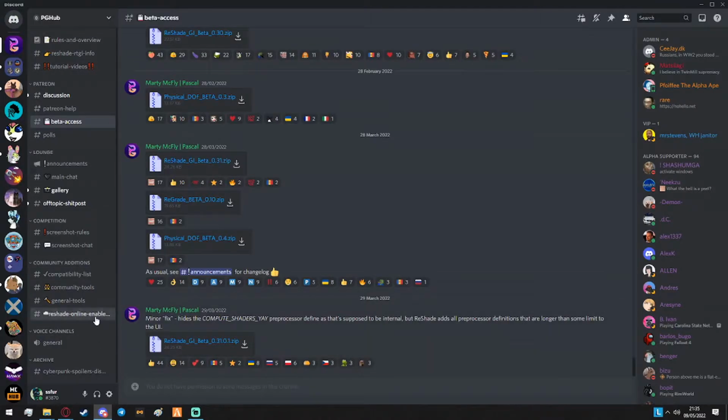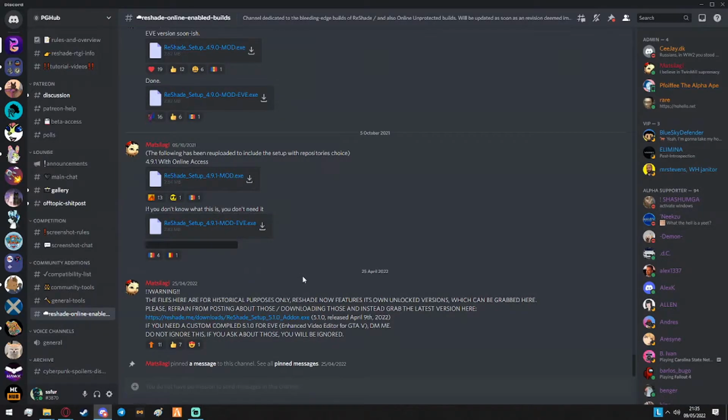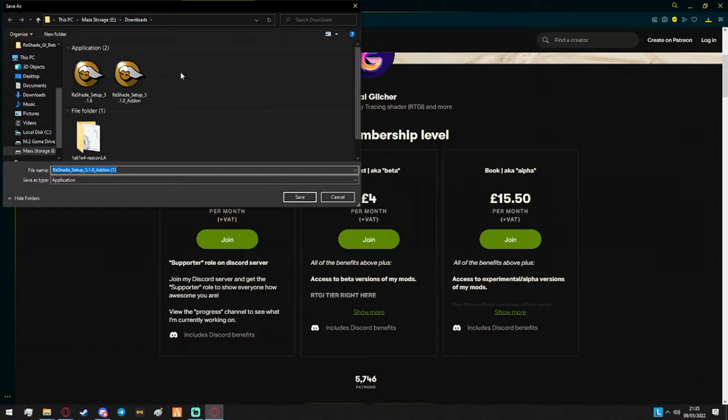One thing you need to keep in mind when you're doing the RTGI or RTX is that you may get an error saying high bandwidth, so you need to go down the route of bypassing this. ReShade have now made this a possibility, but it comes with a warning when you're installing it, saying that it's only for single player games and that it can ban you on multiplayer games, so bear that in mind and use at your own risk. You would click this link here and it will make it available for you to bypass that restriction. So you would click continue to download, and because I've already got it downloaded, it will say +1, so I'm not going to bother.